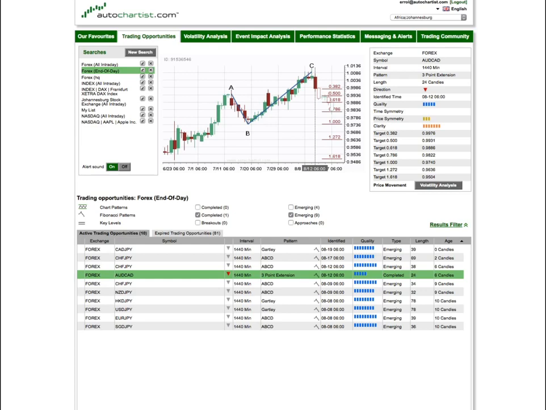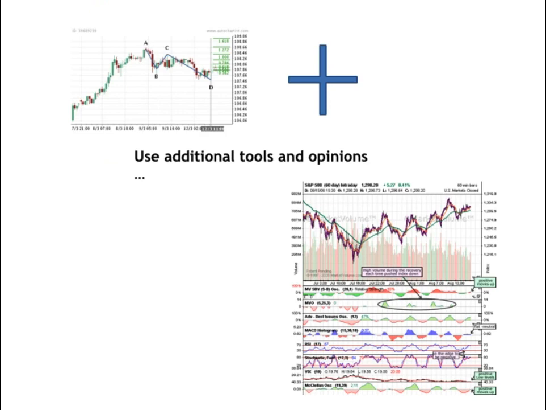There's a whole lot more to trading than simply following green up arrows or red down arrows. The aim of Autochartist is not to be an easy trading system, but if you understand what the patterns mean, then it's going to save you an incredible amount of time and make you many times more productive in your trading efforts. Use these trade opportunities together with your own wisdom and intuition, and use other market opinions and analysis types to form smart and well thought through trading strategies.